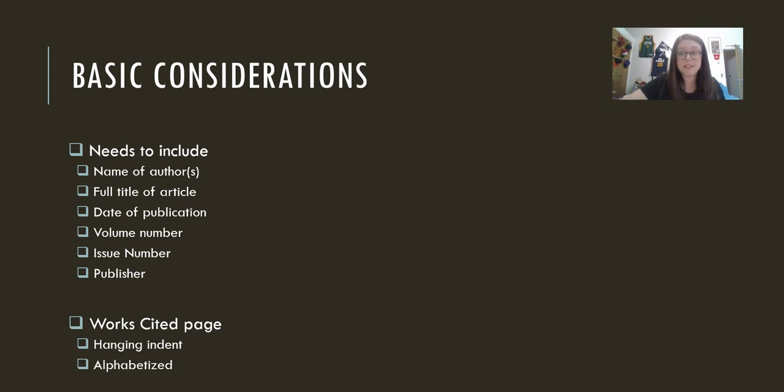Now, when we think about the works cited page, that is the last bit of your writing, and that is basically where you tell your reader, here is a fleshed out list of every single source I've used, and if you want to find this information for yourself and read it on your own time, here is how you can find it. Here's all the information. So that's your works cited page.